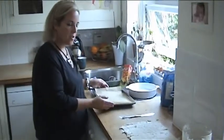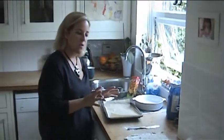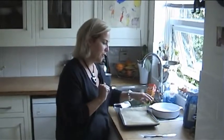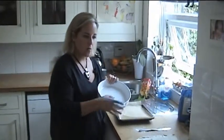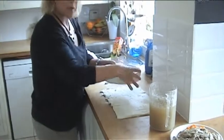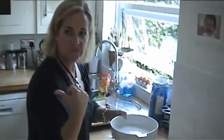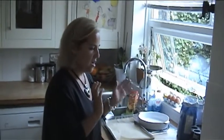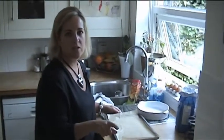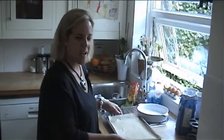Over here I've got two options for you. If you don't want to be fussed making individual pasties, just get a pie dish, put the whole chicken and sauce mixture at the bottom, and put the sheet of pastry over the top. Two holes in the middle, stick it in the oven for 30 to 35 minutes at about 200 degrees, and you've got a family pie. But I'm going to do chicken pasties because I don't know who's coming and going in my family, and I might end up sticking a couple in the freezer. I'll put them on a tray with greaseproof paper in the fridge until I cook them tonight.